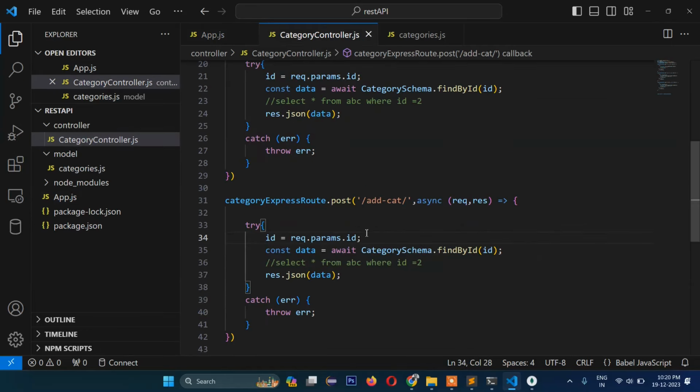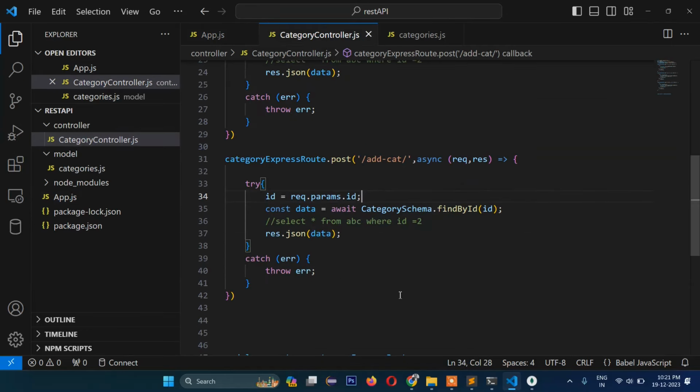But before that, let's create here a data.